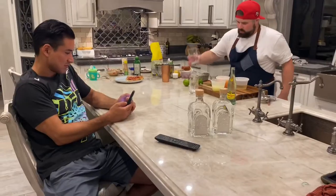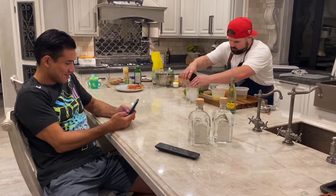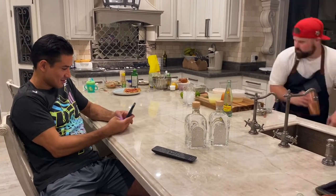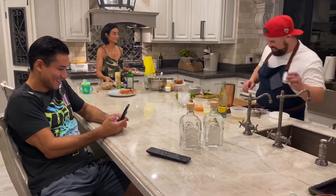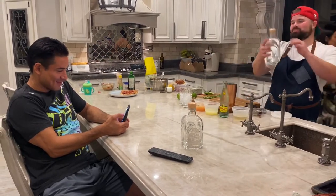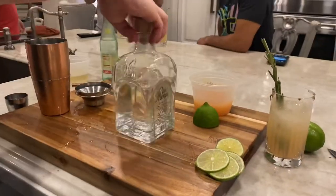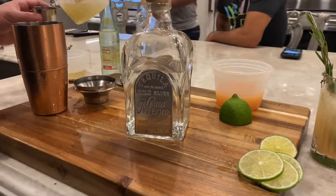So I have this awesome twist on it. I make a rosemary salt, fresh squeezed grapefruit juice, simple syrup, pretty simple. I mean, Palomas are like four ingredients. I think it's grapefruit, tequila, lime, and simple. That's all it is, four ingredients, and amazing. Plus, Casa Mexico. You can't go wrong with this. It is so fire.